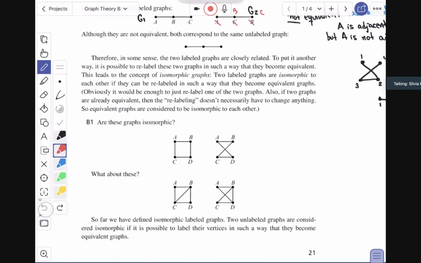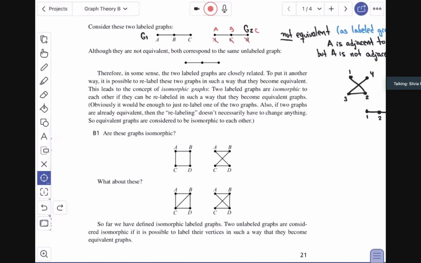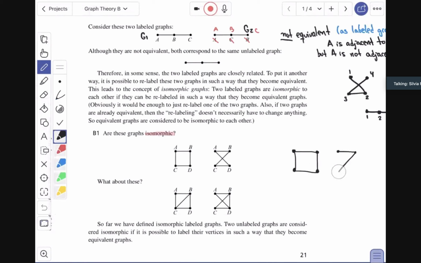If I completely forget about the labels, are they the same graph? Forget about the labels. They're asking for isomorphic, not equivalent. So it doesn't really have to do with the labels. The labels can be misleading. If they are equivalent with the labels that they're given, then they're isomorphic. Perfect. But maybe they're trying to mislead us, the labels. So forget about the labels. Do you think that those two graphs can be labeled in a way that they are equivalent? Yes, right? It's just like we twisted the square.